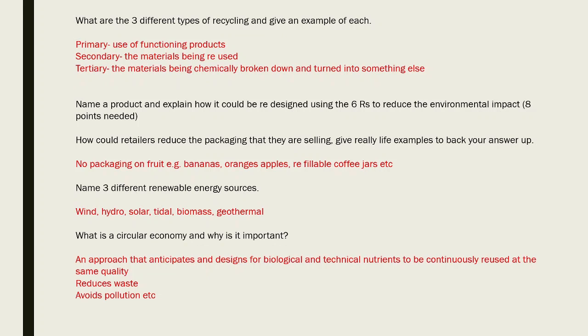Name 3 different renewable energy sources. So you've got wind, hydro, solar, tidal, biomass, and geothermal. And then, what is a circular economy and why is it important? A circular economy is an approach that anticipates and designs for biological and technical nutrients to be continuously reused at the same quantity. The idea is it reduces waste, it avoids pollution, and that type of thing.